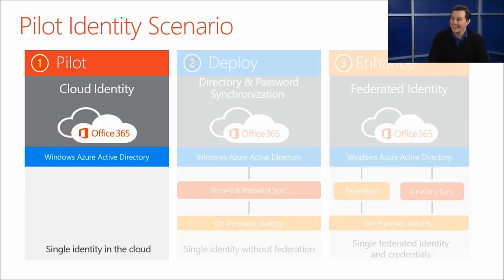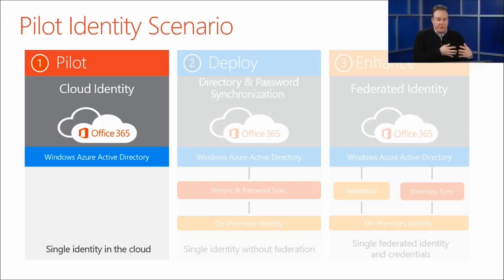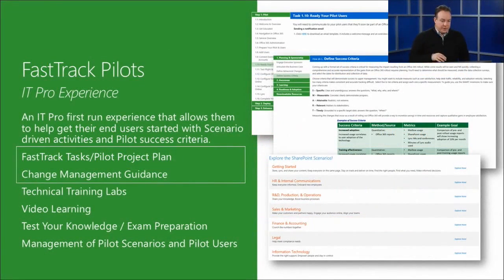That's right. So what we've done is we've added some value from the very beginning pilot side, and I wanted to go through some of those scenarios. The way I break it up is we talk about IT Pro value. What is it that IT can deliver, should deliver? Where are they thinking about things from a change management perspective? And then also end user, being able to go out to your end users with some business scenarios and actually visualize what they'd like to do, how they'd like to work differently, and then move through the scenarios.